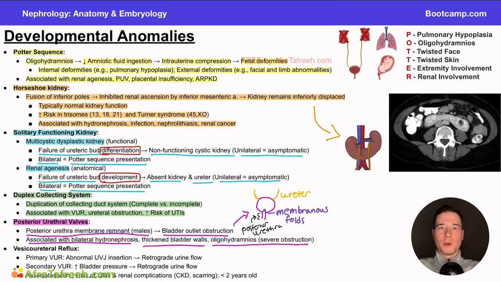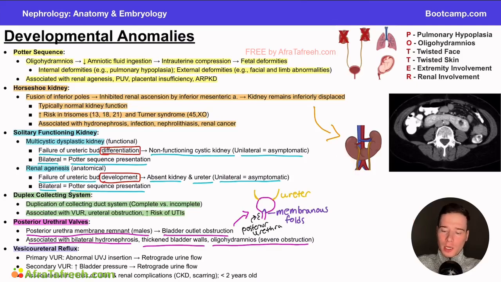And the final pathology we're going to talk about for this video is vesicoureteral reflux. So the term vesico refers to the bladder, and ureteral, of course, refers to the ureters. Reflux means that flow is going backwards. So normally we have flow go from the kidneys to the ureters to the bladder and leave the body. But in reflux, right, that indicates that it's going backwards, or we're getting retrograde flow. It's going the opposite direction from what we would expect.